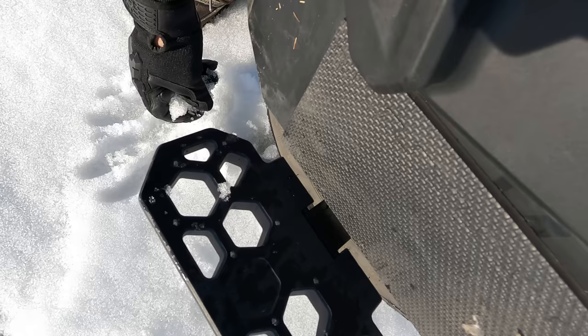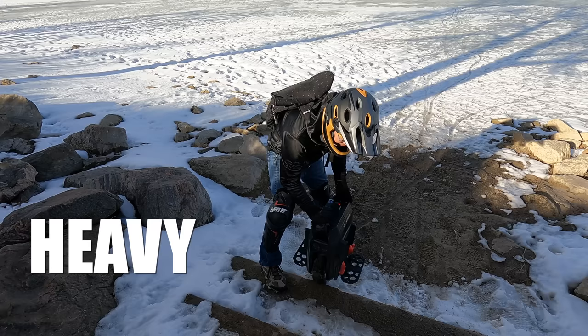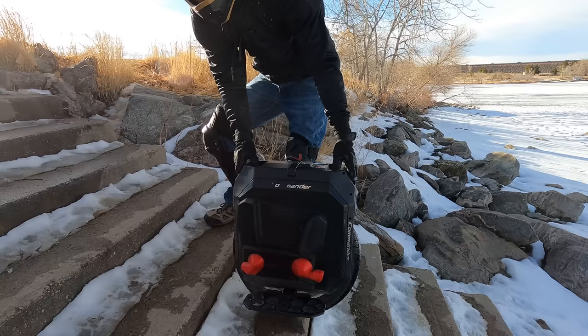While the snow does fall right through, it gets really slippery when wet. And the spikes, they're just not aggressive enough. The EUC is heavy though. It's pretty heavy, so we're just gonna roll it up here. This is how we get it up the stairs.